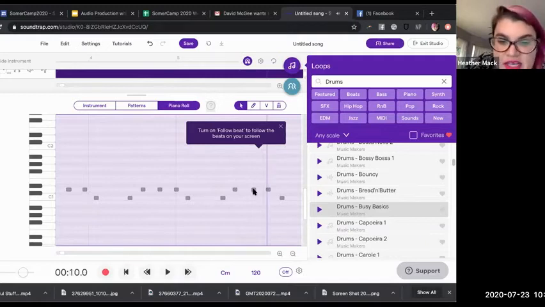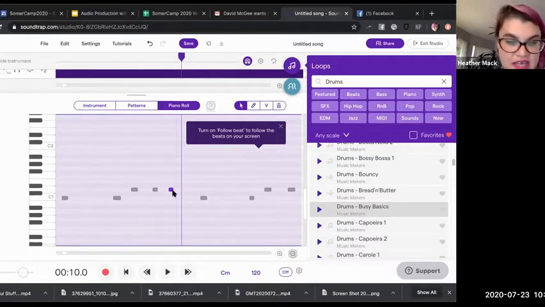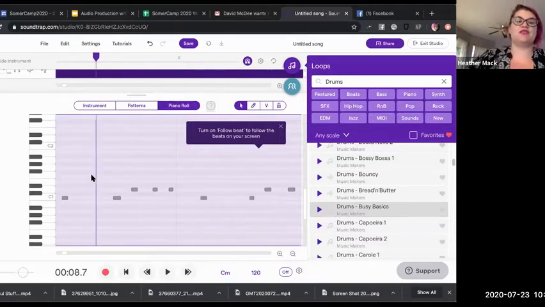So now can you see how my beats are a little off beat? So I can actually move my beats over and again, zoom in because you can see with more detail where the beats are supposed to go. And I can even manually extend those beats. So it's a really interesting way of trying to play drums, but you can totally do it.